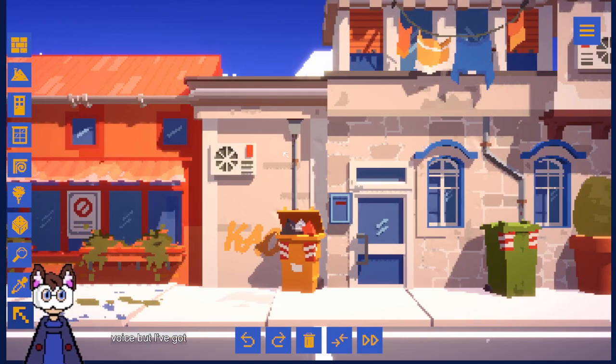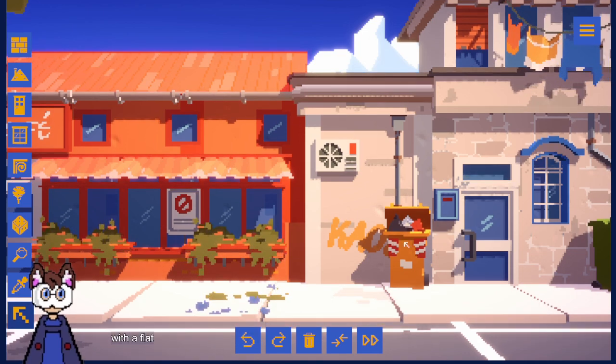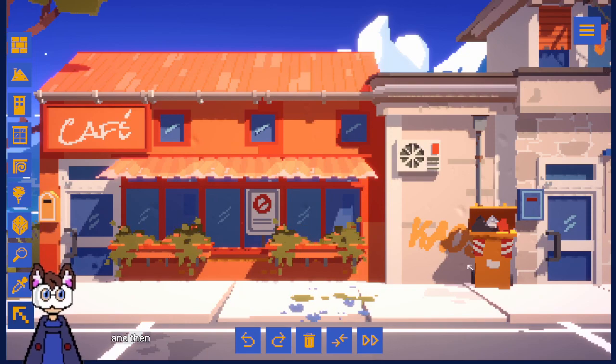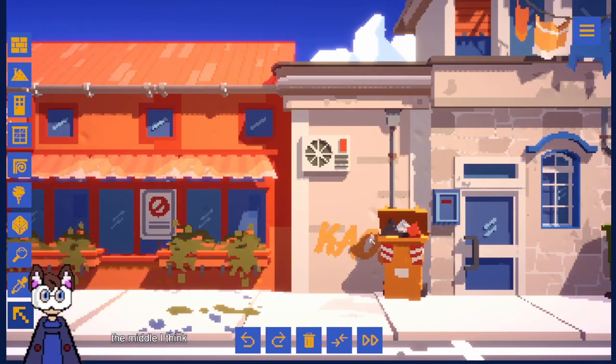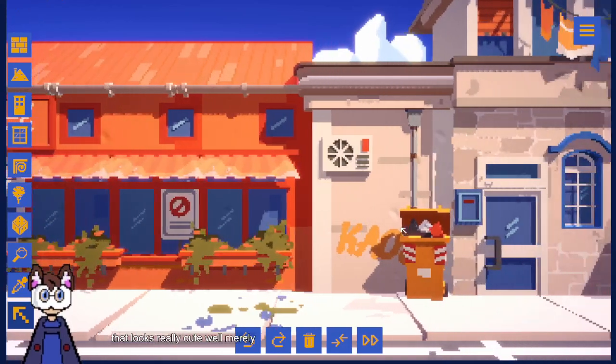I've got a building here, side building, with a flat roof thing here, a bin, and then I like this small graffiti in the middle. I think that looks really cute. Well, really fits in well.